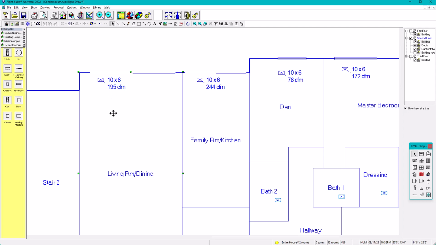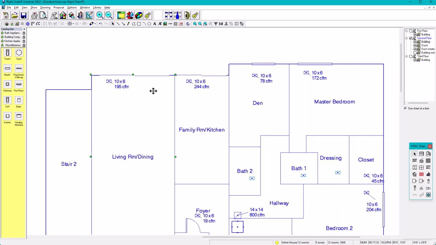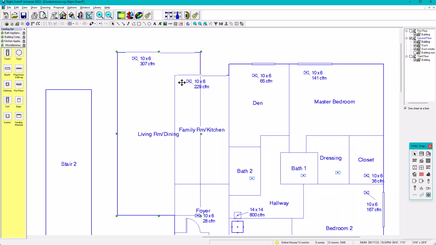In order to put one more register, as you can see, this is also another trick. It's going to be very helpful to lock the layout, because I want to select only the registers, I don't need the building or the rooms. You can make a mistake like moving the room, see? It's not a good idea. So you want to lock the rooms.